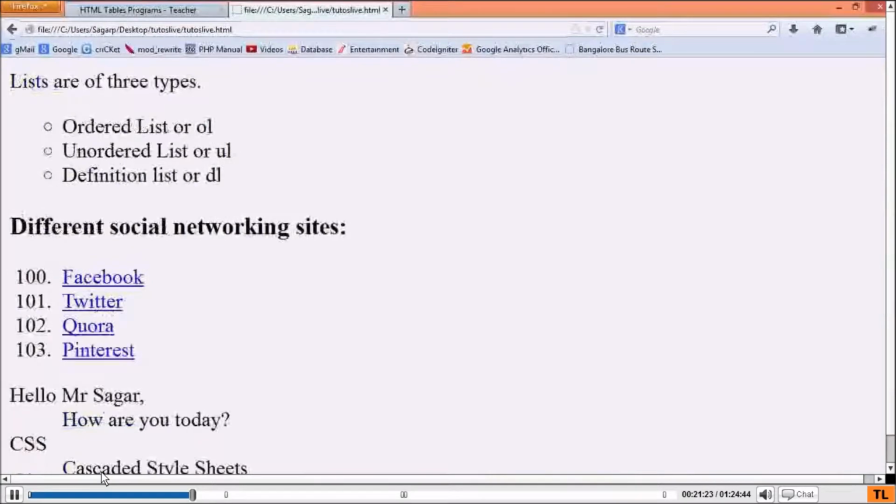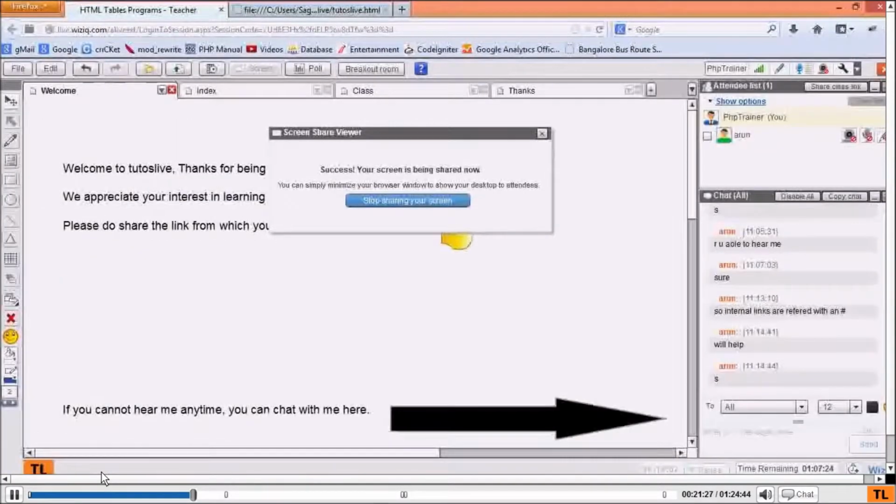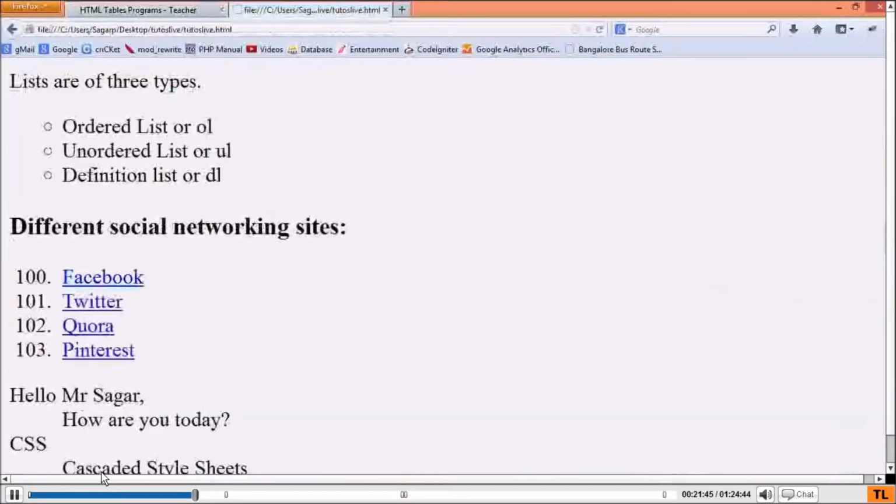And coming to the ordered list, I set the types here. For the ordered list, I set type equal to I. Let me say type equal to 1. The default is numbers again. You don't have to specify type if you want numbers. You can see it here, 1, 2, 3, 4. So I say again type equal to A. Let's see what happens.